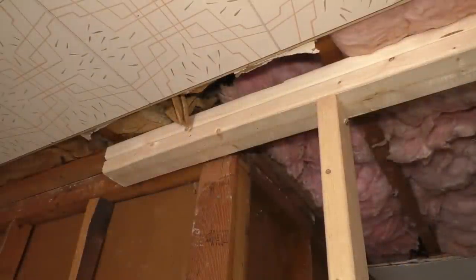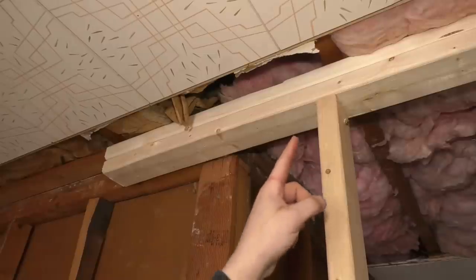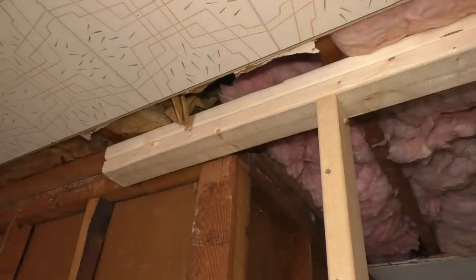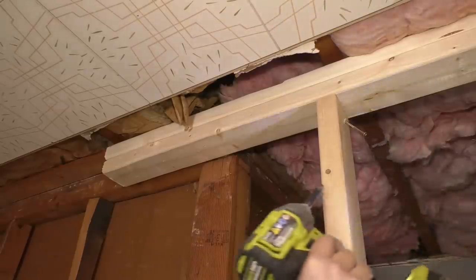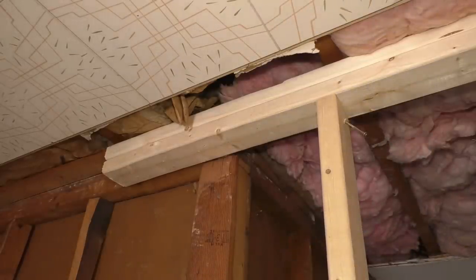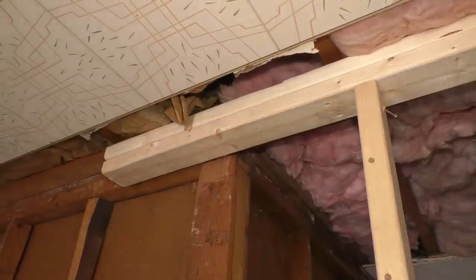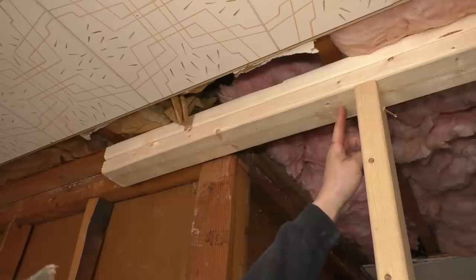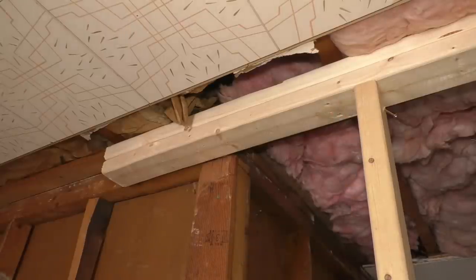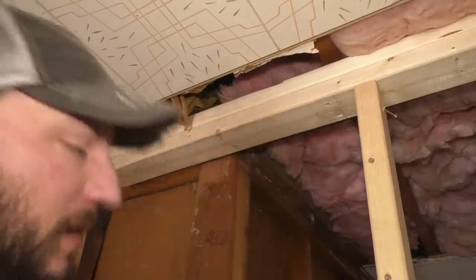Now to get the top plates taken care of, I'm gonna cut this first one half on that joist, and then the second one half on that joist. I gotta cut this one back first, so I'm gonna move my temporary 2x4 out of the way a little bit. There is a little bit of weight on this one. I don't think I'm gonna do much by moving it. Yeah, there's not much weight on that. So I'm not sure why I nailed it right here, because that's exactly where I need to cut. I'll just cut it back here a little bit. I just wanna be close to half on this joist right here. Not a big deal. Okay.